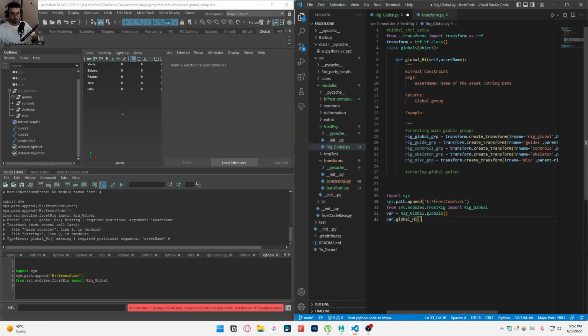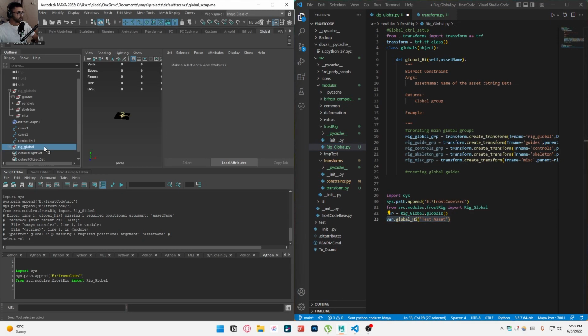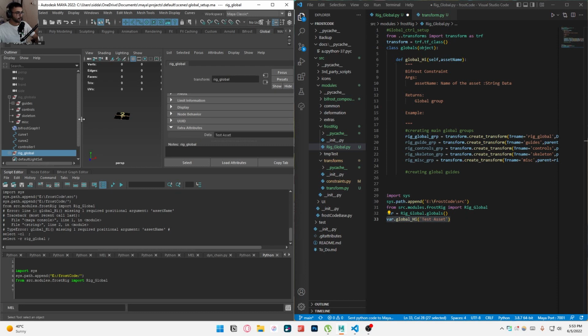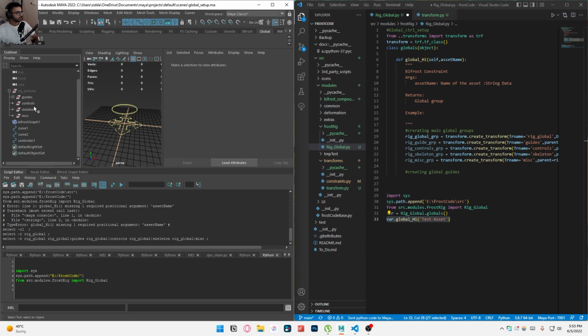Let's say a set name is missing. Yep, we need to give a set name. That will be test set. Don't know if space works, but it actually does. Yeah, so we have created our hierarchy like this, right? So we are done with that.